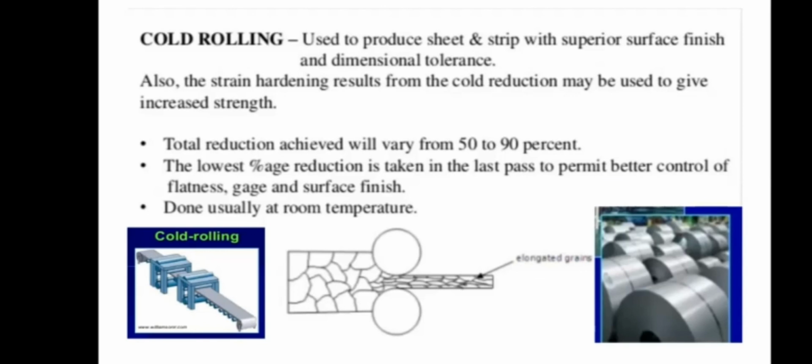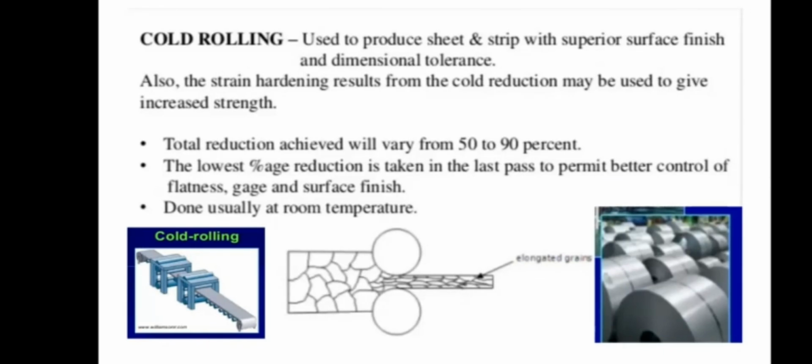Sheet production is usually carried out in a continuous casting process. The component coming out of the casting is taken through a series of rollers, and up to the plate size or slab size, hot rolling will be carried out. During the final finishing operation, cold rolling will be carried out. We will get a good surface finish.